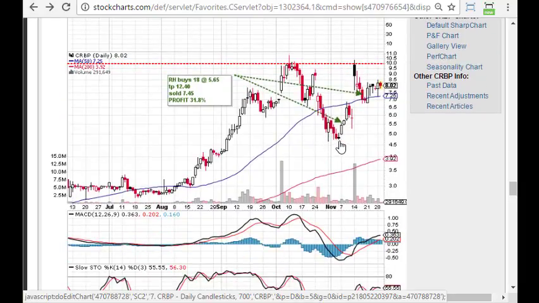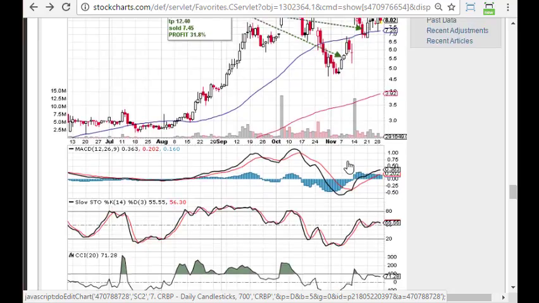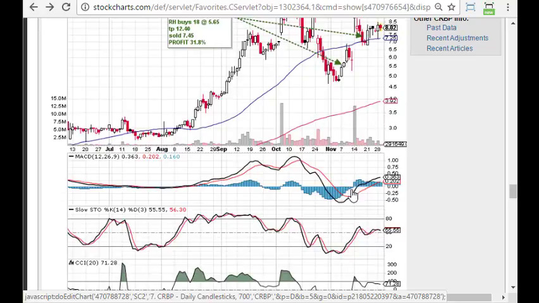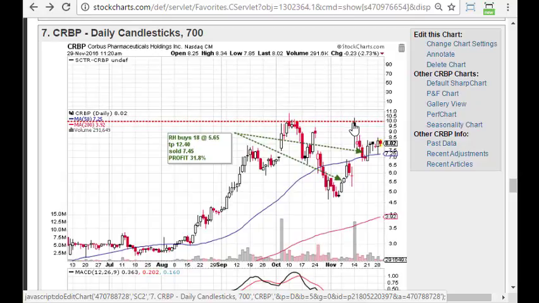You don't want to jump in right at the bottom because you want confirmation. Confirmation is here when the volume blips up and the price jumps up. That's a confirmation, and you can see the stochastics crossing, the CCI crossing, the MACD crossing, and then I was able to catch it when the MACD crosses. I could have gone out here, but again, you don't know it's going to be a top at that time. You don't want to get out and leave some money on the table.